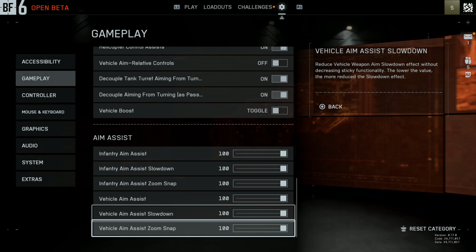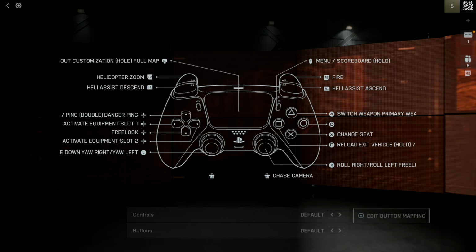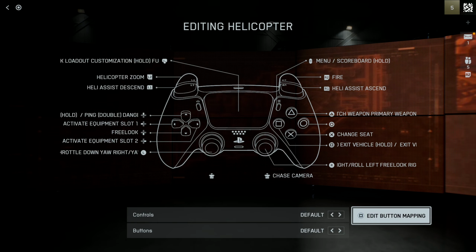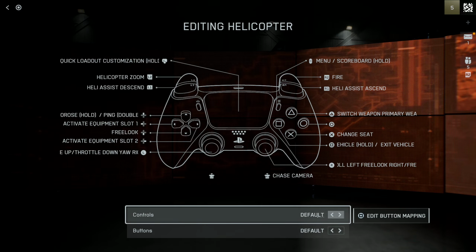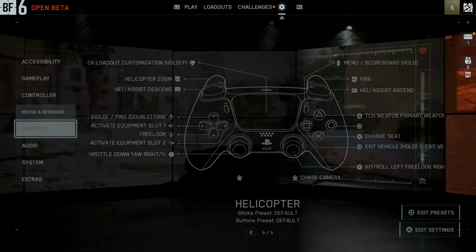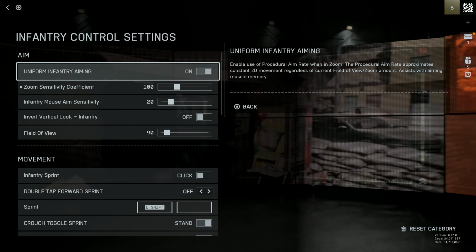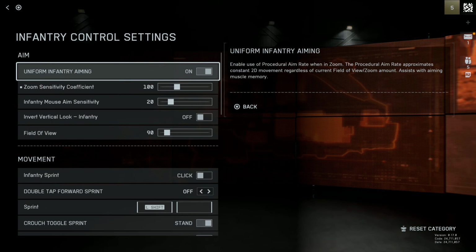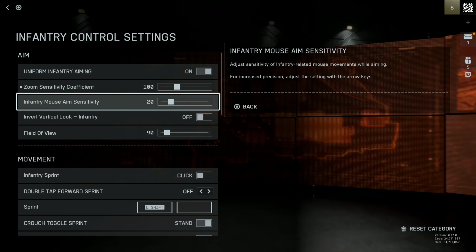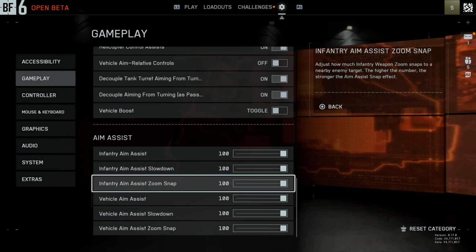Now, when you go back, that's pretty much it. Honestly, you could edit the presets again, but I don't want to get into that because that's a little bit more funky. I haven't spent time on that, but you can do that if you want. And then naturally, mouse and keyboard if you're playing with a mouse and keyboard. But again, control settings. You can go back in there and start playing around, but that's with the mouse this time. But yeah, so there you have it.